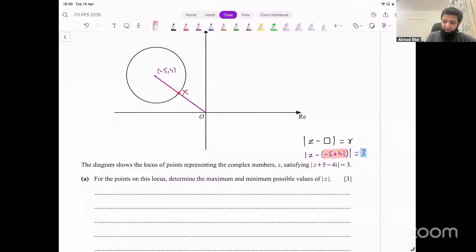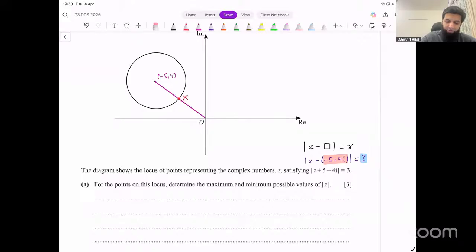And then what about the greatest possible distance, maximum possible distance? Maximum possible distance would be if you were to go to the other side of the circle, passing through the center of the circle. This distance from the origin to this point, let's call this point Y. OY is going to be the greatest distance from origin, greatest possible distance from origin. We need to find these two values, OX and OY. Now, how can we find them?